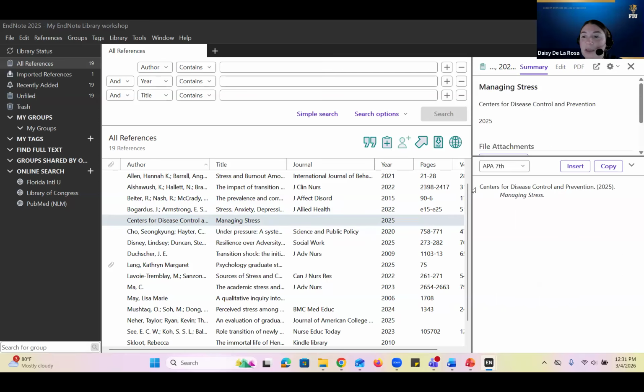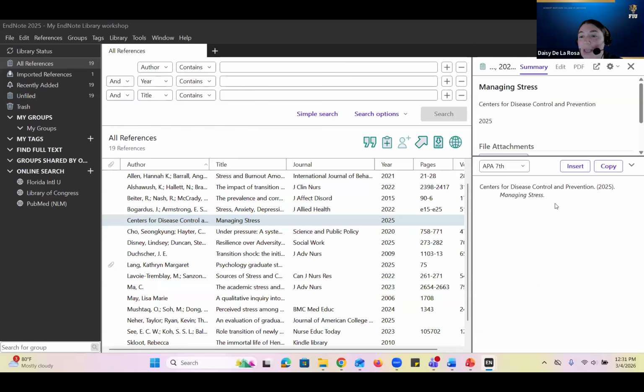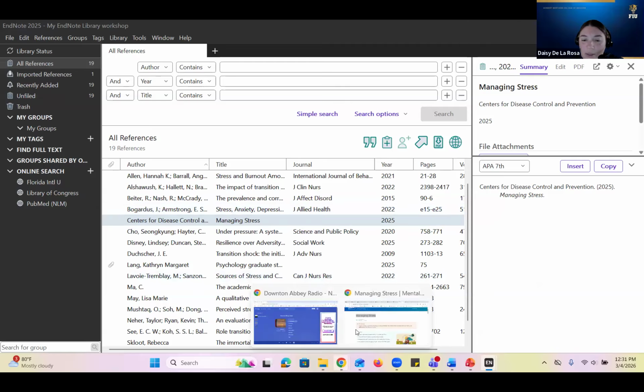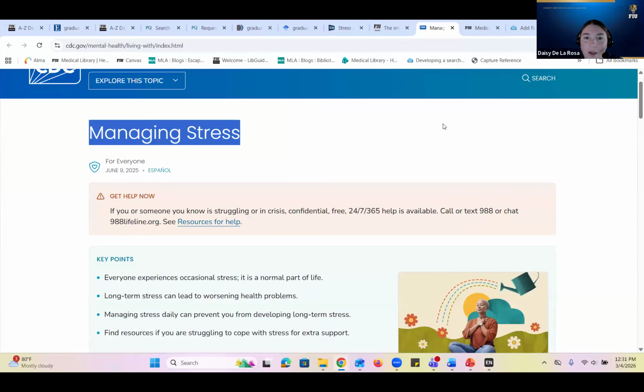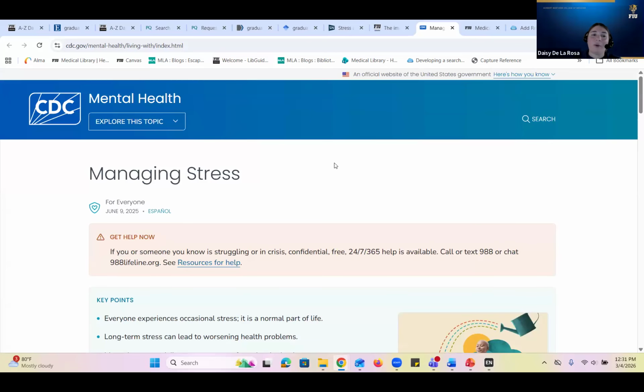If we go back to summary, we'll see that we're missing quite a bit here. So we would have to go to edit and just keep filling that out. And again, knowing your citation style and what's required is going to be important there. All right. I think I got all of the ones that we wanted to show. Let me pause for a moment. Are there any questions about how to get stuff into EndNote?